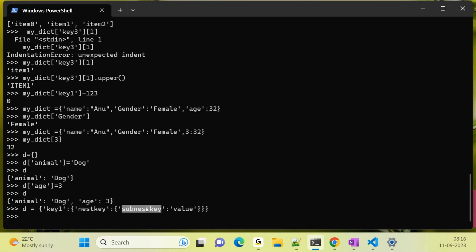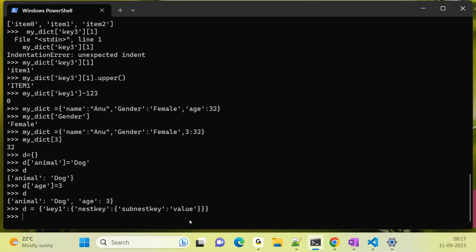Subnet is a key and the value is a value. So this dictionary is saved under the next key. Here it acts as a key and this is the whole value, and this is now saved as one value inside key one. So it is nested inside it. One key has another dictionary inside it, which has another dictionary inside it.